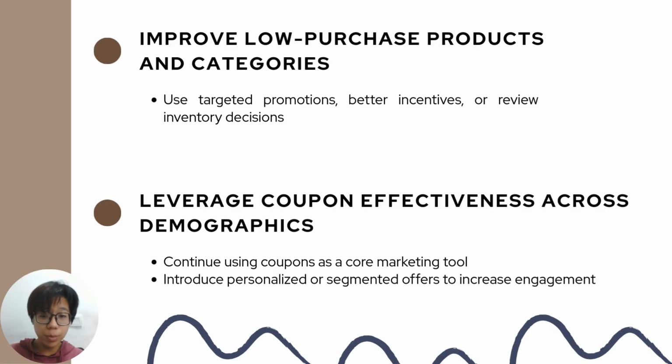Third, attention should be given to low purchase products and categories, such as targeted promotions, improved incentives, or a review of inventory decisions, which may help improve performance. Finally, businesses should leverage the effectiveness of coupons across demographics. For example, continue using coupons as a core marketing tool. At the same time, introducing personalized or segment offers could further increase customer engagement.